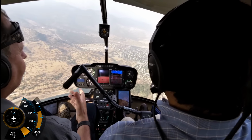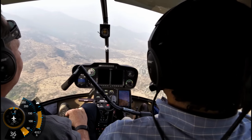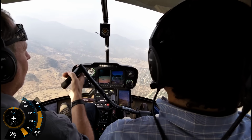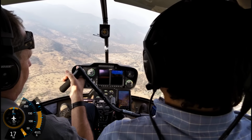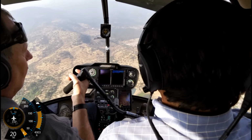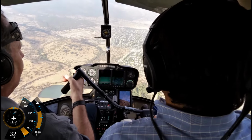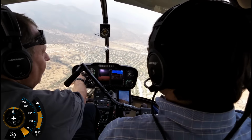Just bring it back, keep coming back, and then just wait. Just hold it right here, and you'll feel it start to shudder and shake. The hard thing is you've got to keep in enough left pedal. So when you feel we're into the vortex ring, you see our rate of descent as we come off to the right. Left pedal? Yep, and pull in power. Left pedal, more left pedal, more left pedal, and pull in power and go a little forward and come out of it. It's just that simple. And look how fast it's correcting it.